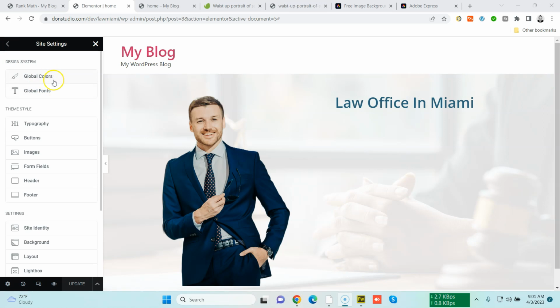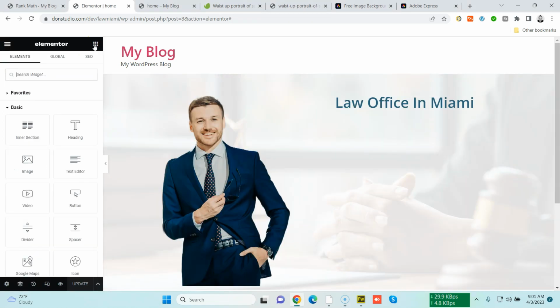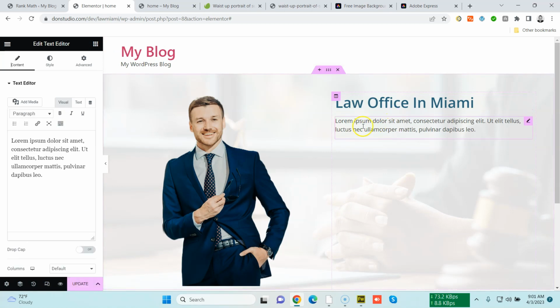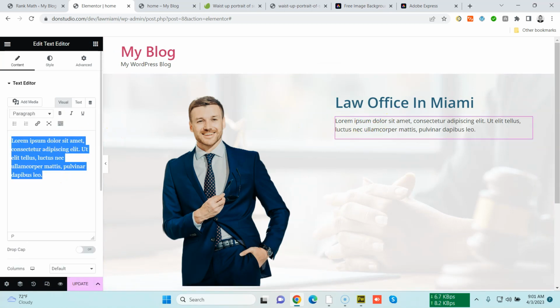Okay, so we have the global colors and the global fonts defined, and then I'm going to close site settings and get back here, and add a text editor that comes with the Learning 2.0 text.